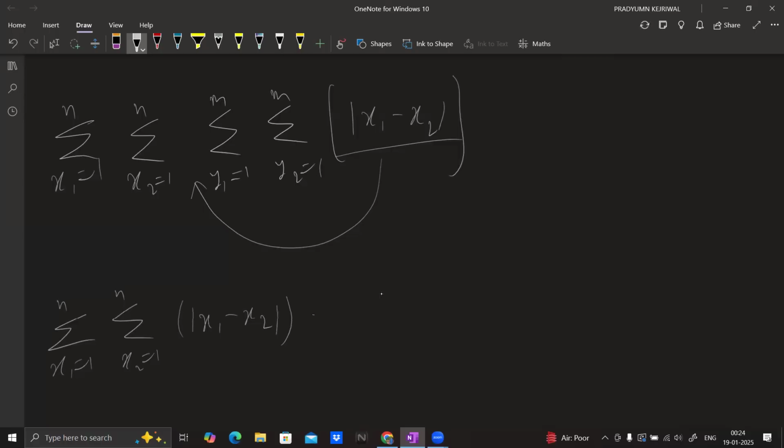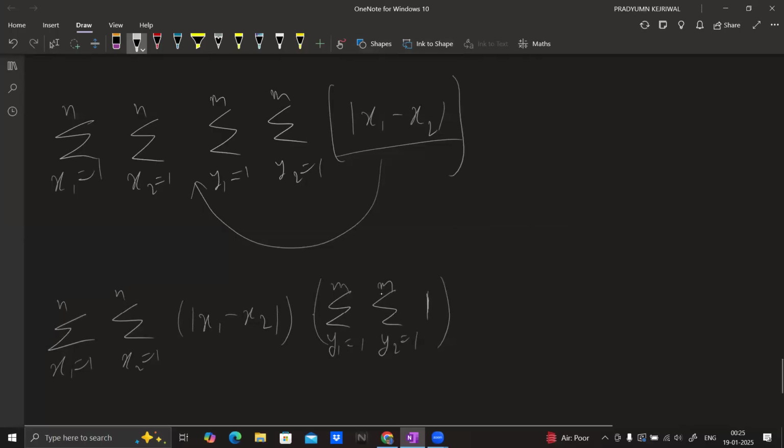And then we have into summation of y1 equal to 1 to m, and y2 equal to 1 to m, of 1, right? Like I took the x1 minus x2 common. So here 1 was left. So this sum is actually m square directly, right?